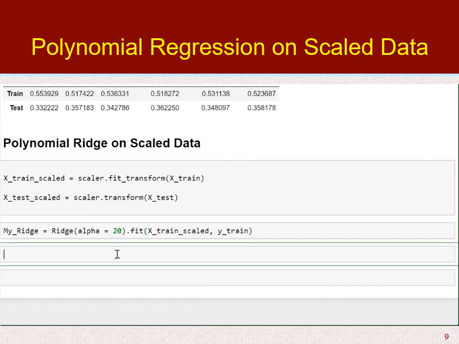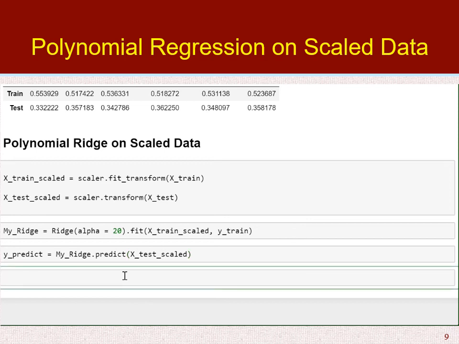Now we can make a prediction using the trained ridge model that we have made. So I'm going to call it y predict, and then I'm going to call my model to make a prediction on the test data. It's scaled. Just like this. So let's see the R2 score now, for y test and y predict.